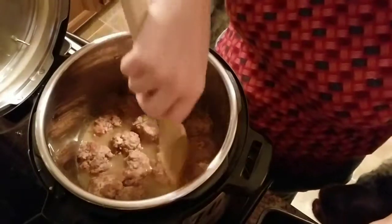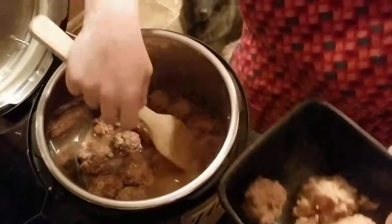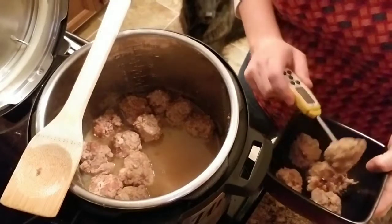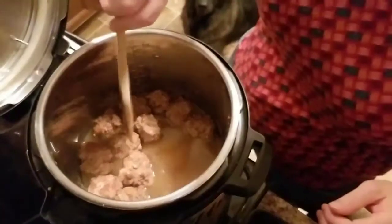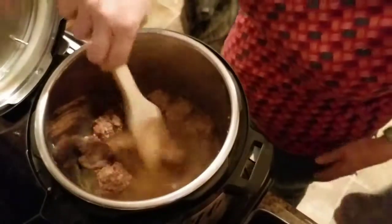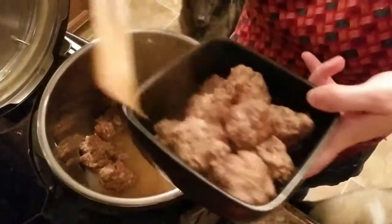They smell delicious. It's too bad we're not going to be eating them anytime soon. Get all these out of here. They go in here to cool off the internal temperature. Let's check that. The internal temperature on one of these right now is higher than 173, so just fine. And I have a couple more I need to cook with this batch before I let them cool and put them in some freezer bags for, I don't know, some spaghetti. We'll probably use them for meatball subs.